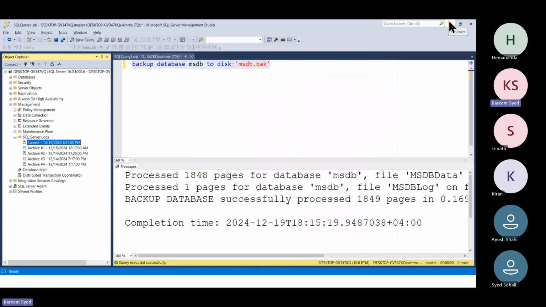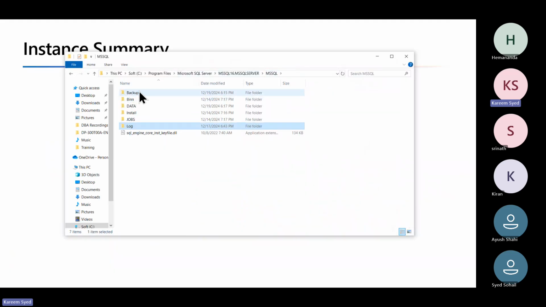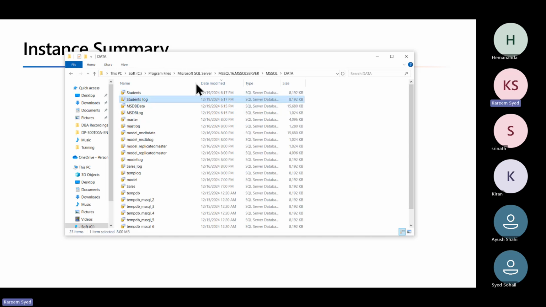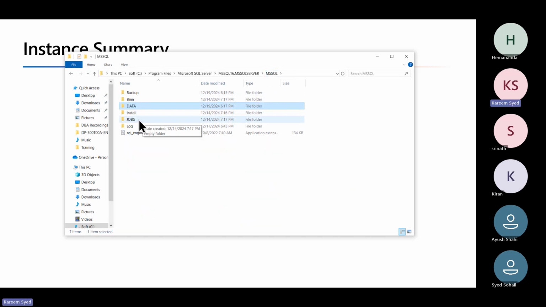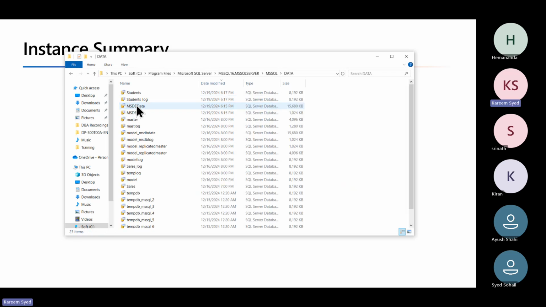Got it, right? These are the folders in general, but these 1, 2, 3, 4 are our main folders. In real time, these folders or backups will be maintained on separate drives: data files on one drive, log files on another drive, binaries on one drive, backups on one drive.